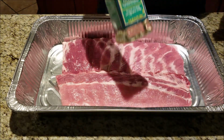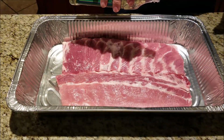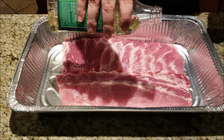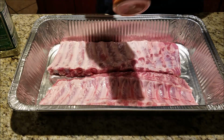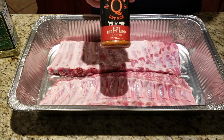As a binder, I use peanut oil. It has a high smoke point, and we don't use too much. This is just used as a binder. Just a small dab on each side. Just rub that in. First layer is the Hot Dirty Bird from Cosmo's Q.